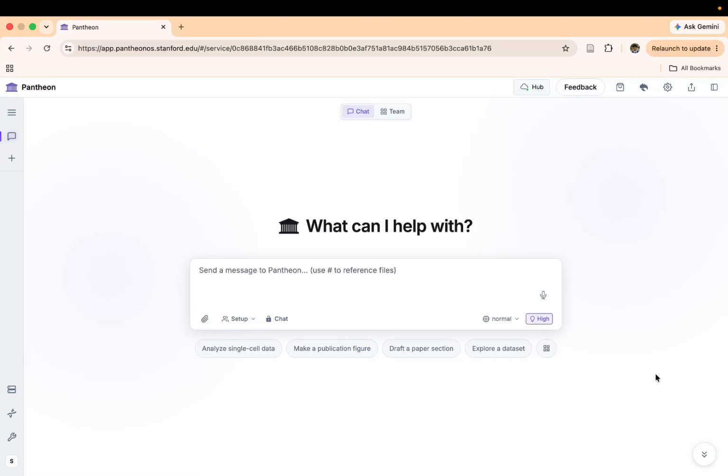Hey everyone, so for our last tutorial here, we're going to go over something called Pantheon-Evolve. Pantheon-Evolve is a feature on our platform where we can take pre-constructed algorithms for computational analyses and then iteratively evolve them with the platform, essentially to maximize their productivity as measured by an objective metric, whether that metric measures runtime, accuracy, etc.